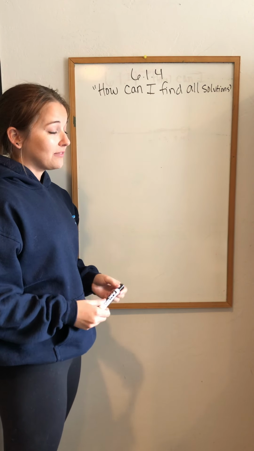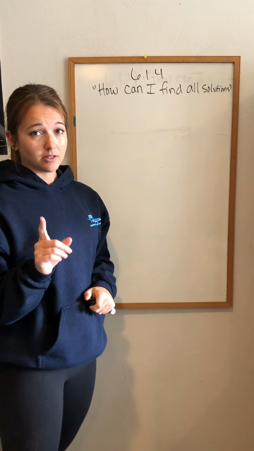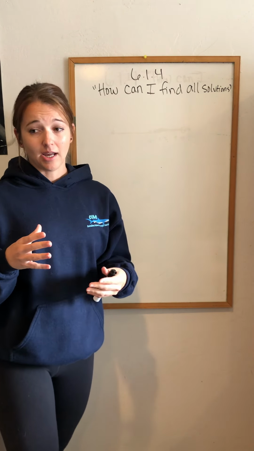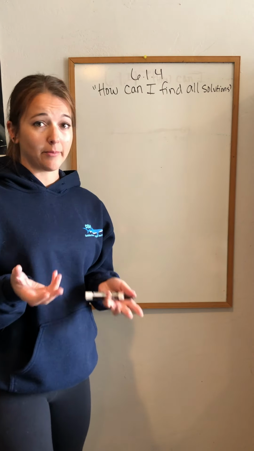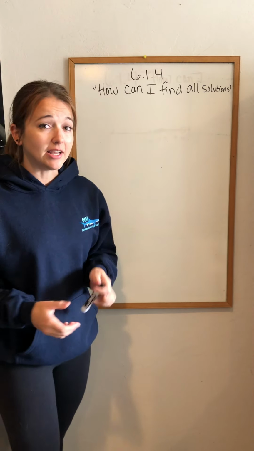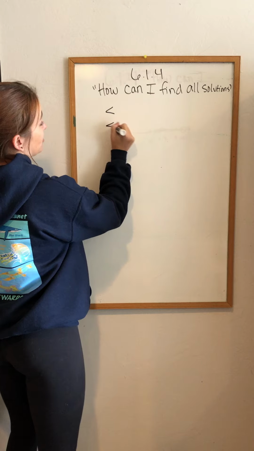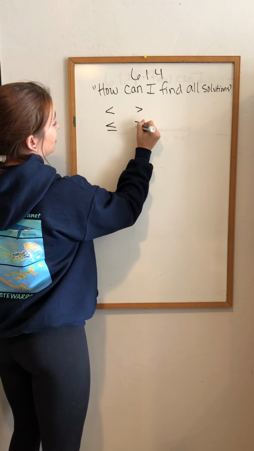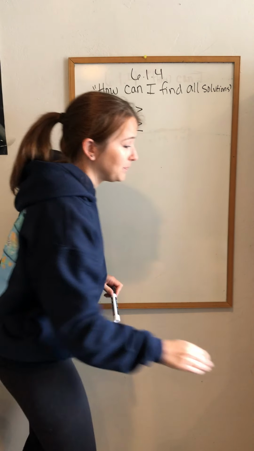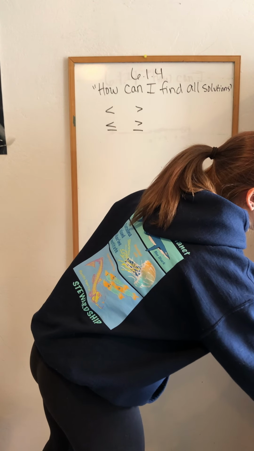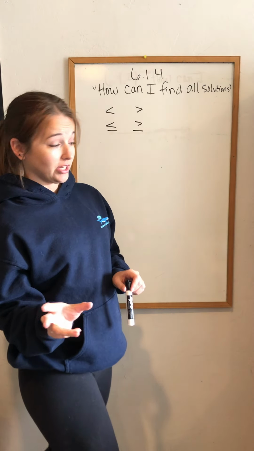6.1.4, how can I find all solutions solving one variable inequalities? Okay, so remember, a variable is a letter that you substitute in for a number. And an inequality is just a less than or equal to, greater than or equal to. Remember those, the alligators eating the bigger number. We're going to describe a process today to help us solve linear inequalities.